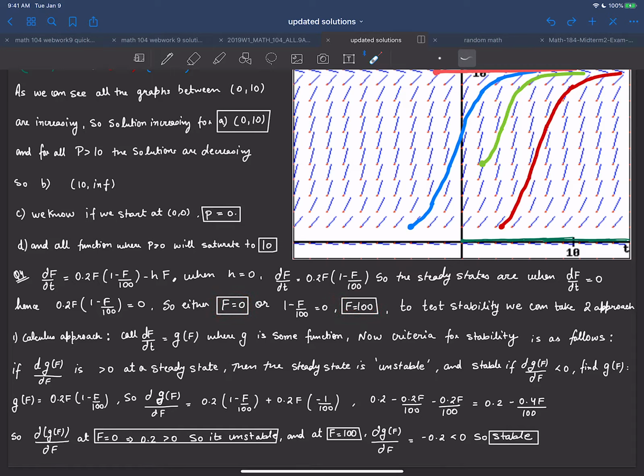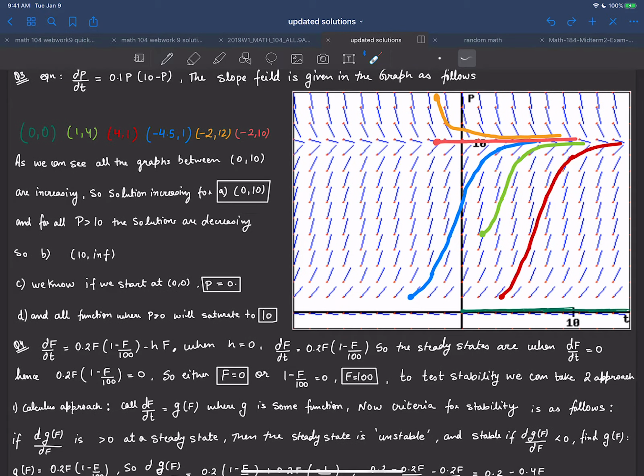Now there's something associated with steady states that we call the stability. Stability of a steady state is how stable that steady state is to disturbances. Okay, so let's talk about that example. If you're at 10, 10 is a steady state value, right? What if you get a disturbance and you start at a point a little bit above 10? What's going to happen to your solution? Is the solution going to come back to 10 or go away?